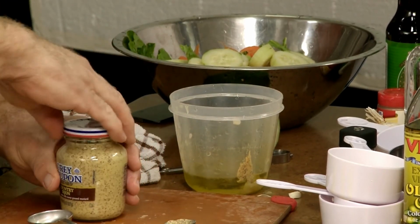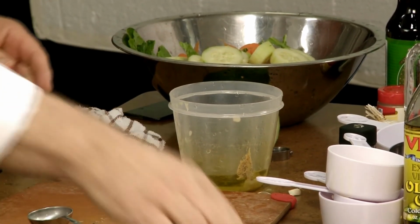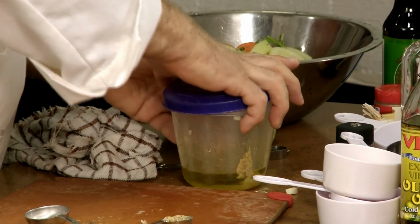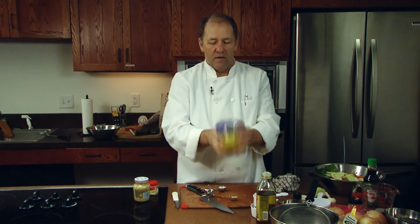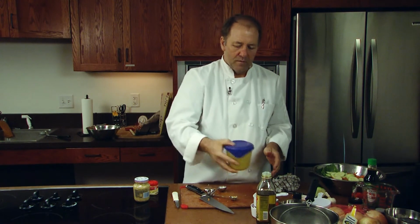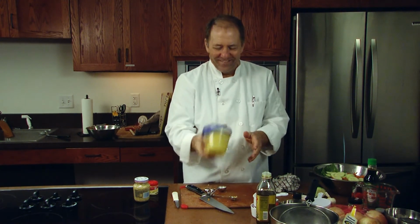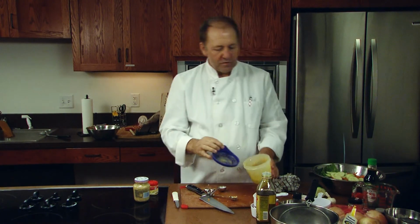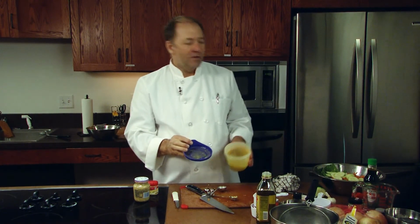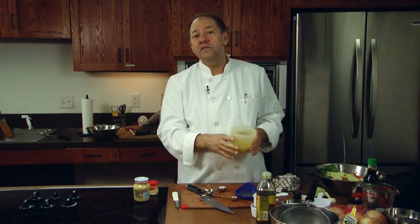And then this is the fun part. We go ahead and put the lid on this, and then everybody takes a turn shaking it. And it's kind of fun. You pass it around, and at the end you have this wonderful mustard vinaigrette. Goes great with your salad and with almost any meal.